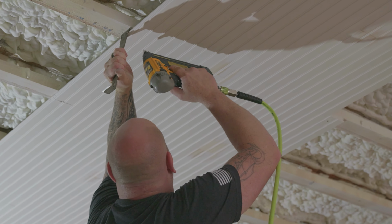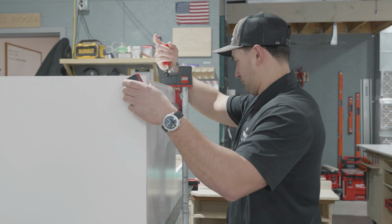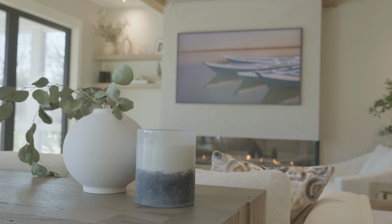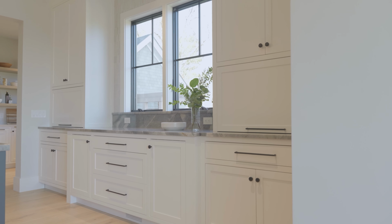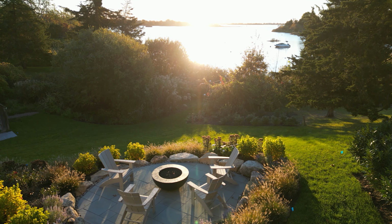Our design build is much more than just architectural design and then the build. There's so many facets of the home process that we have under this roof in our building. We have a complete interior design department. We can handle everything from selections, cabinetry, all the way through to furniture design. And we have the landscape architecture in-house so that we can be talking about the outdoor living right from the very beginning.